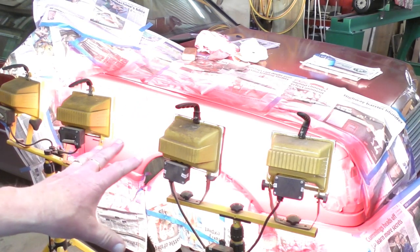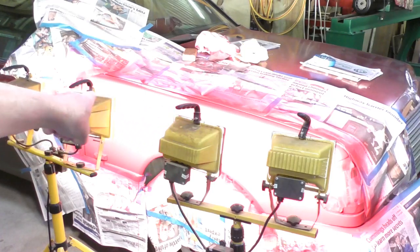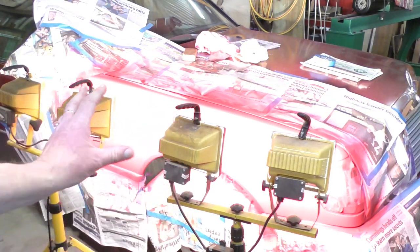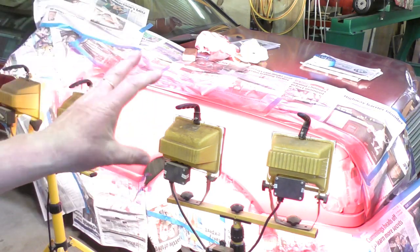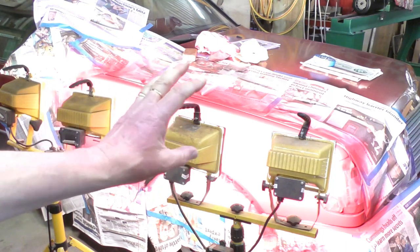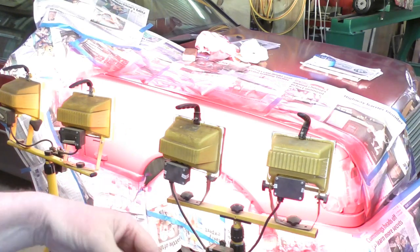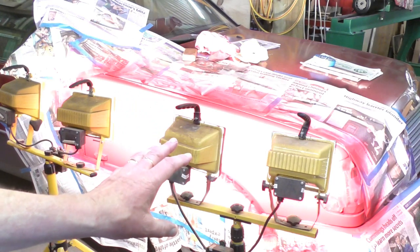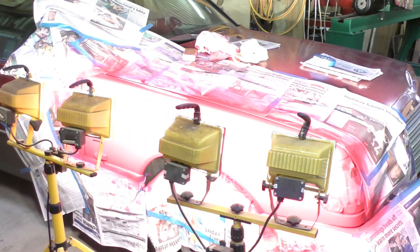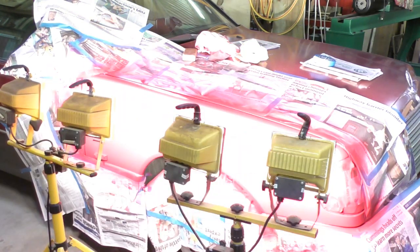Okay, now what I do, now these are quartz halogen floodlights. Each one of these is 500 watts, so there's 2 kilowatts there of light, but I'm using it for the heat to warm that panel up. The drying process in between coats will sort of triple or even quadruple. So I can get each coat done in about 10 minutes. So I've done 5 coats there, and it's taken me an hour.